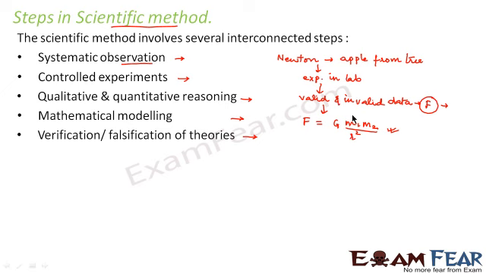I'm just trying to explain to you the steps through which Newton went to reach his famous theory of gravity. So what we saw, Newton observed the apple falling down the tree. Next, he performed experiments in his lab. Next, he used different kinds of data to show what are the factors on which this force is dependent. That is, he found it is dependent on the mass of the bodies and the distance between the bodies. And finally, he concluded that this force is dependent on these factors in this form. And after all this, he finally verified that his theory is correct. And it became the famous theory of gravity.